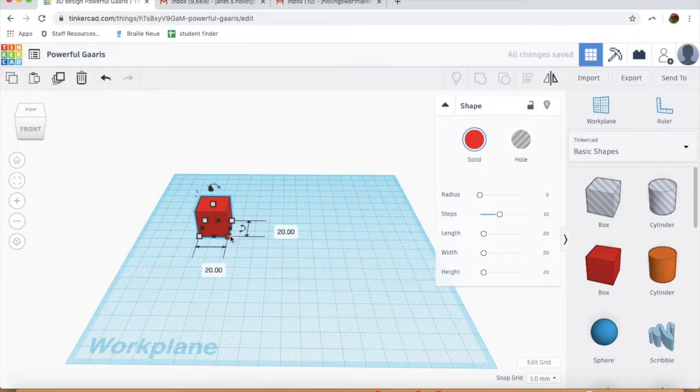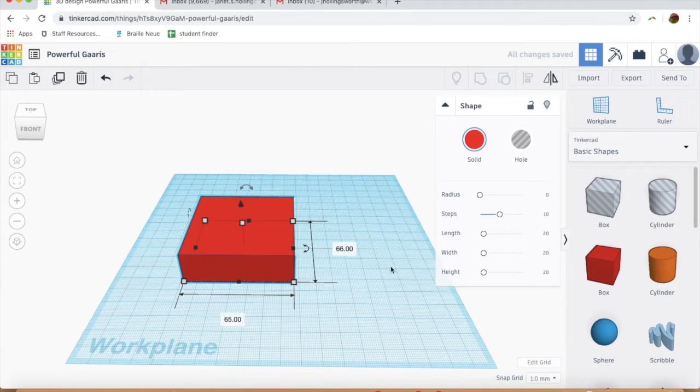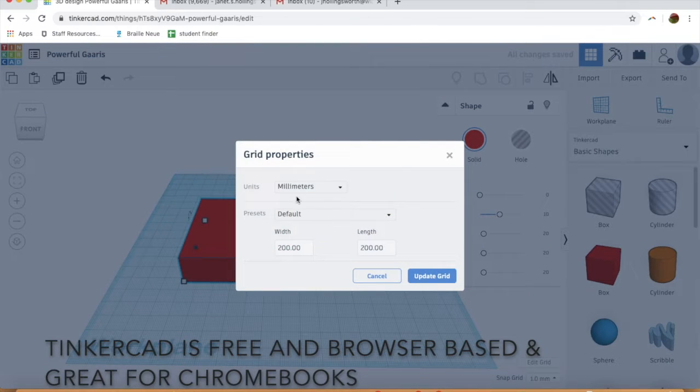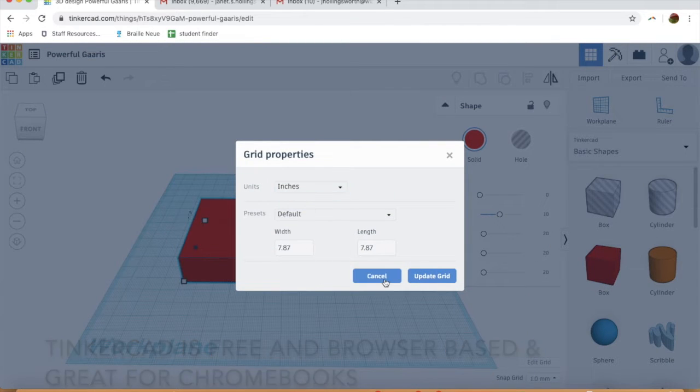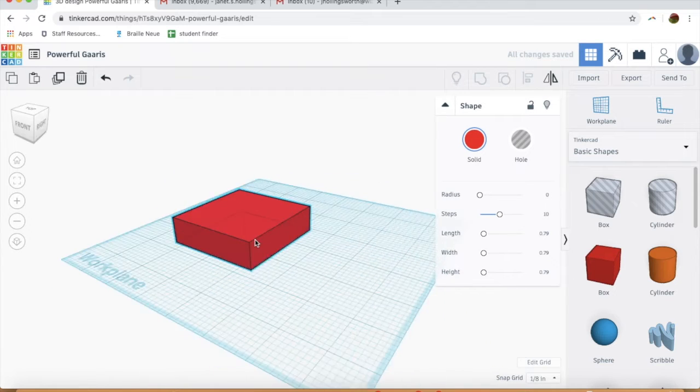Hey everybody, this is Janet, and I wanted to show you guys a little bit of TinkerCAD. So this virtual platform allows you to drag and drop shapes and geometrics into a work plane. This can be thought of as something that you can use for 3D printing or for Minecraft or just for conveying your virtual ideas to somebody else. So a lot of different ways that you can bring things in.